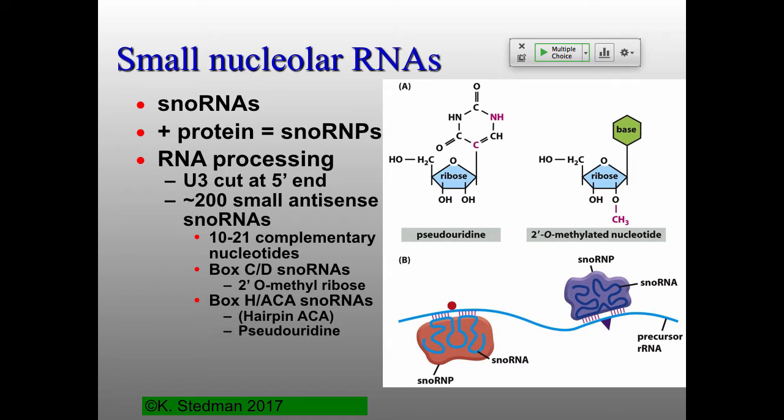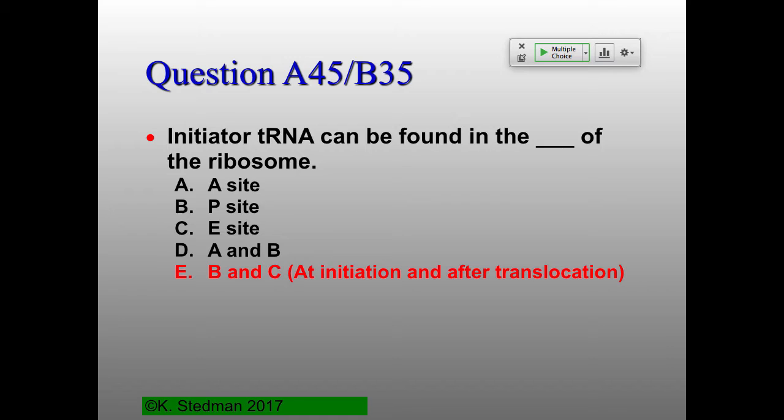Okay, sorry. So the initiator tRNA, is it technically still an initiator tRNA once it loses the amino acid? Okay, so the question here is a very good one. Is it still an initiator tRNA once it's lost its methionine or formyl methionine after it's moving through? So the tRNA by itself is a tRNA. And the initiator tRNA is a different sequence than the methionyl tRNA that you have in the middle of your protein. And so that RNA is a very specific RNA, and it's got to interact with the initiation factors, IF2 and eIF2. Whereas all the other ones are interacting with the elongation factors. Okay, again, sorry if I didn't make that clear.